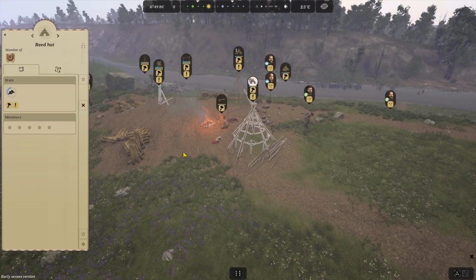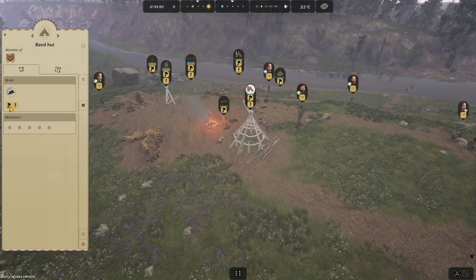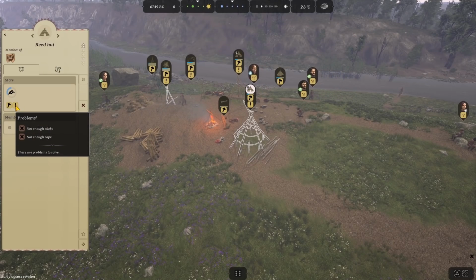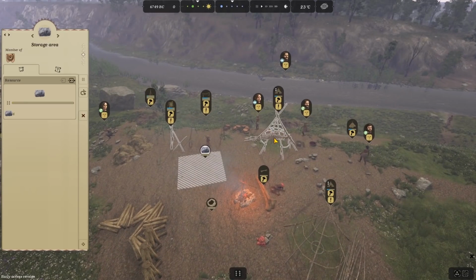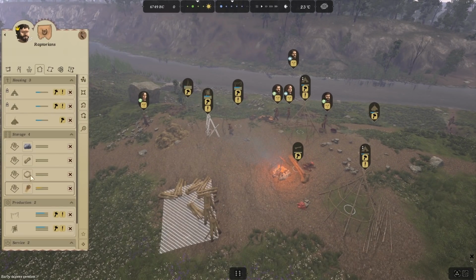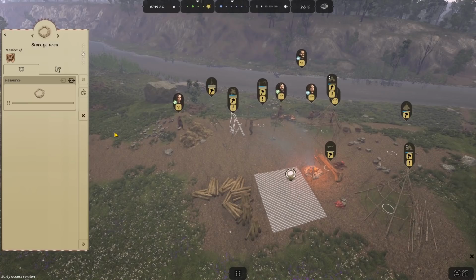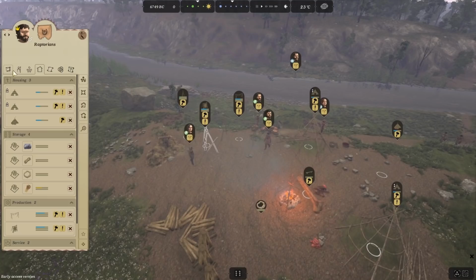Alright, so I believe these homes are lacking rope at the moment. Physical integrity, building. Not enough sticks, not enough rope. Yes, we are missing the rope. And it looks like regular sticks that they need. Well, anyway, we're going to need a little bit of everything. It doesn't stop. It's always a constant. You always must improve and continue to build with more things.